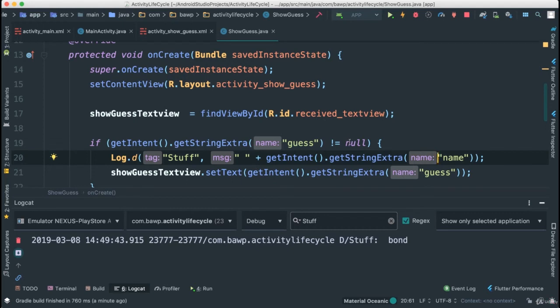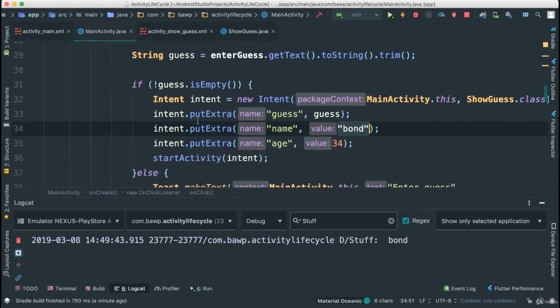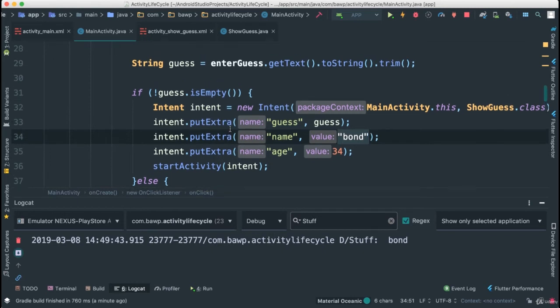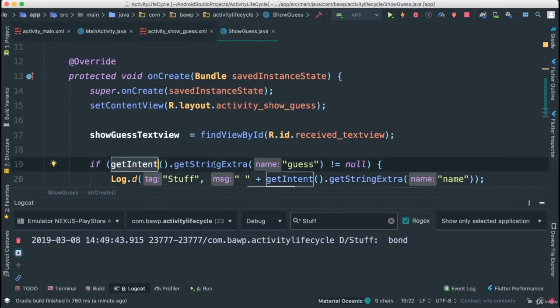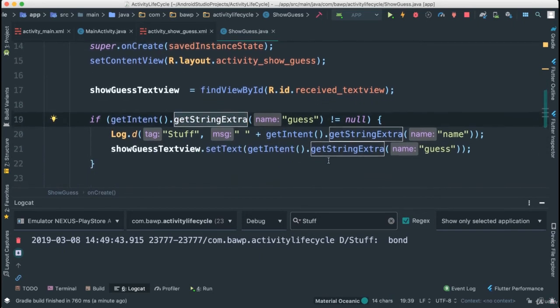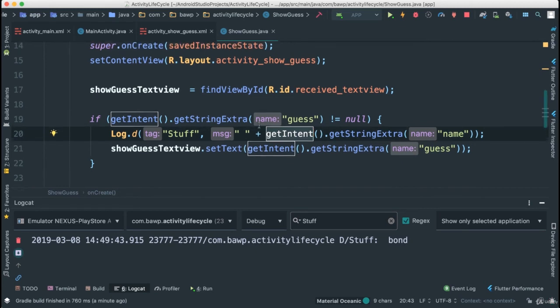And the other way you can do this, because remember we're adding a lot of things here, right? With intent, we can add hundreds, thousands of other extra bits of information along with our intent. Now, in this case, what we did, we just went straight and said getIntent, getExtra, and we did all that stuff, right? So every time we want to get something, we just call getIntent and so forth. That is totally fine.